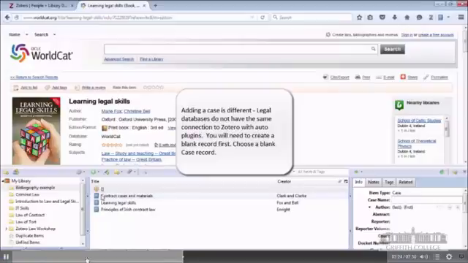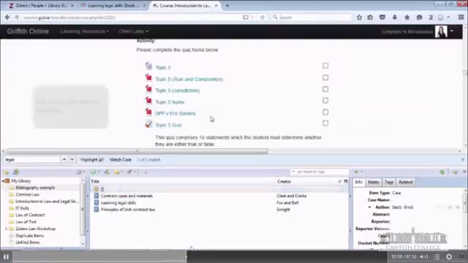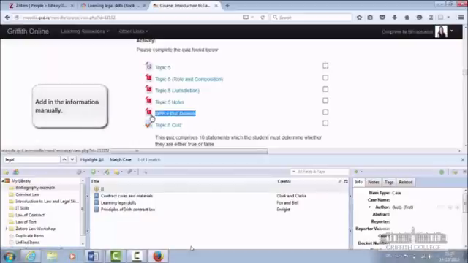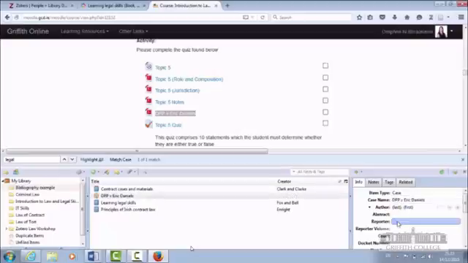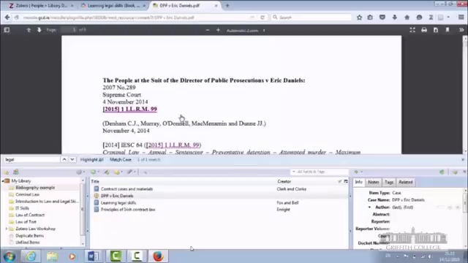Okay, on to doing cases. You'll need to do a blank record there, so you have to put it in manually, okay? Put your case name in up here. And then if you go down to reporter, it's a funny one. It's a quick fix, it's not entirely right, well, it is right, but it's just a little way around the fact that Scholar doesn't plug in completely well. Put it in there, just get the bit that you need.